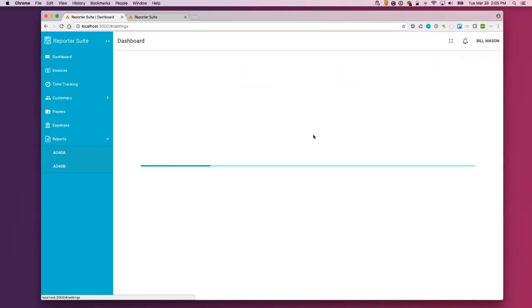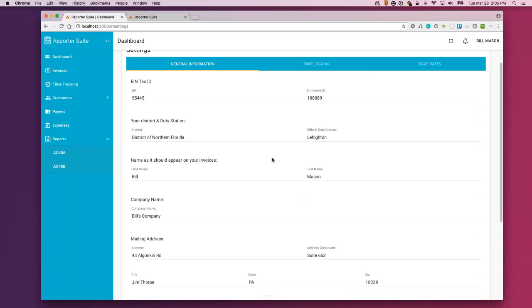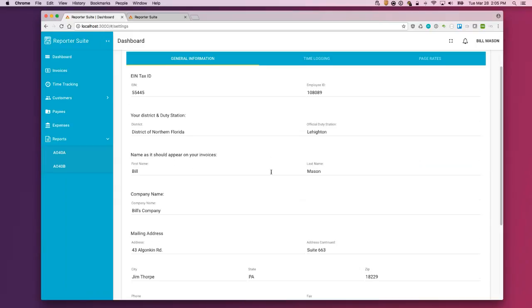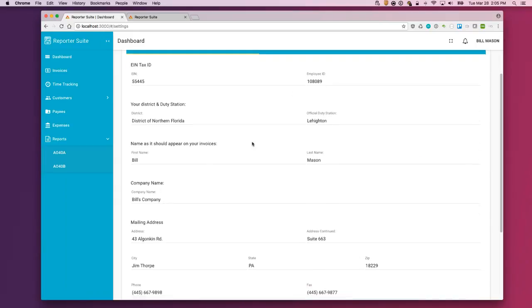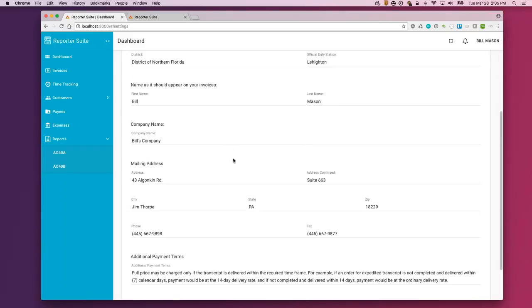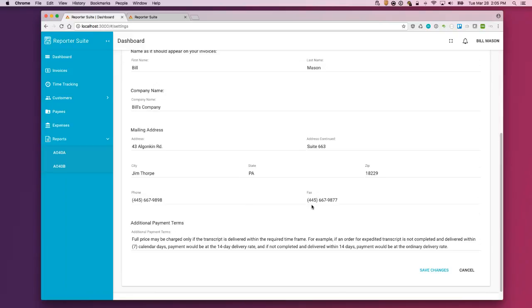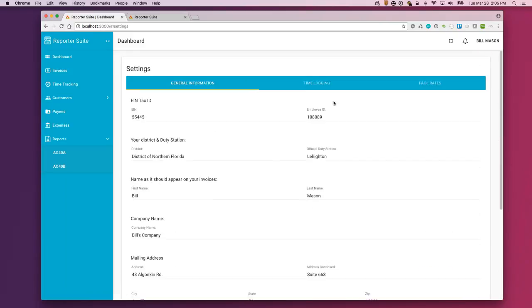Now, as a new user, the first place that you'll want to go is settings. And in here is all the pertinent information. If you're coming from WinUSR, all of this will be familiar. If not, essentially, this is the information that's necessary to generate the reports that are needed. So as we flow down here, you would only enter the information that's pertinent to you. For instance, if you weren't on 1099 or EIN wasn't applicable to you, you just simply wouldn't need to enter it. However, the majority of this information is required for invoice and report generation.